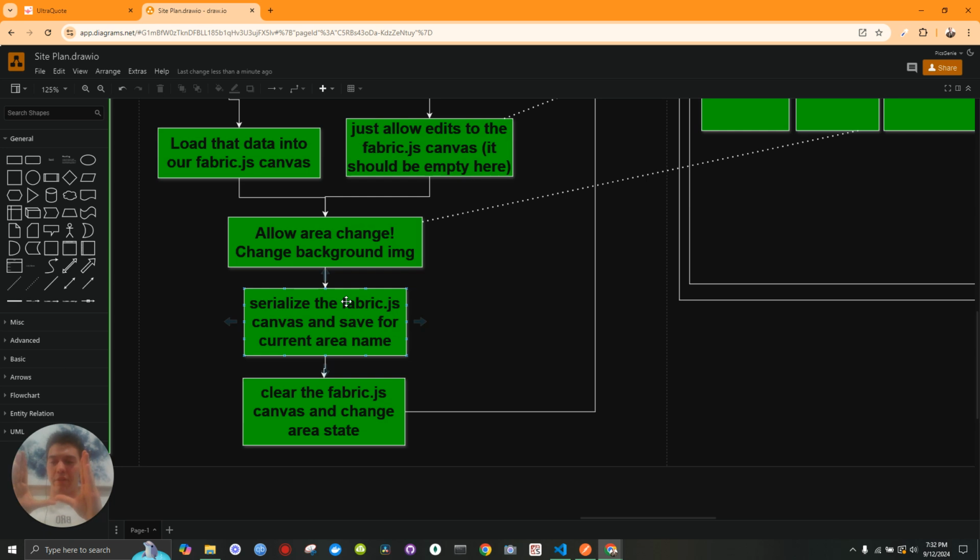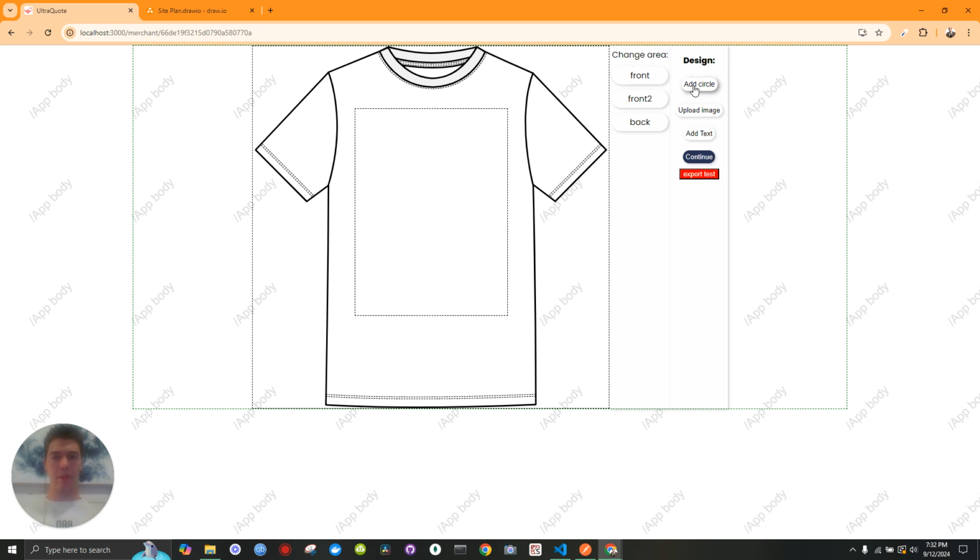When I'm on the front area, I serialize, I say, I'm gonna go back to the front area. You know, I'm feeling spicy, I'm not clicking on back, I'm clicking on front. I'm adding my circle and I'm navigating back to the place where I already am. So what the area selector does is it says, all right, I'm gonna take everything on the canvas, which in this case is 1 circle. You know what? Let's go crazy. 2 circles. Yeah. It takes everything on the canvas and it saves it somewhere else.